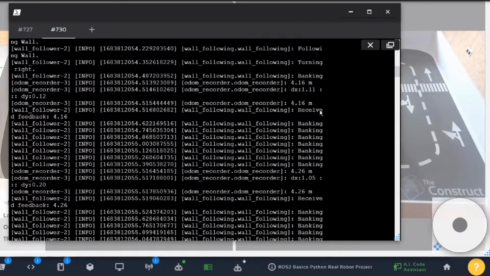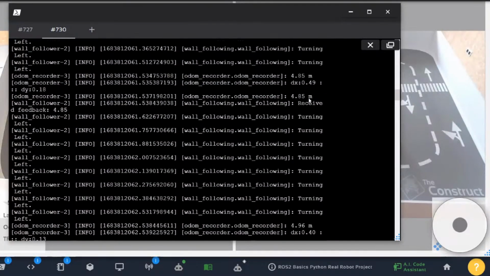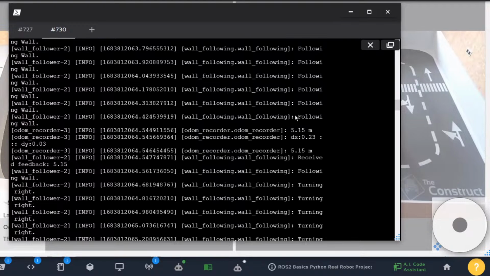So this logging, I have added, because this is a learning experience, and sometimes I was confused about what the robot is doing. Whenever it changes behavior, it will send you a message. When we finish the complete lap, this is reporting the action, what it is doing, and the distance, how far we have moved from the odometry of the robot itself, and how far we are from the initial point, the X and the Y. So we are 23 centimeters away in the X direction and 0.03 meters away in the Y direction.